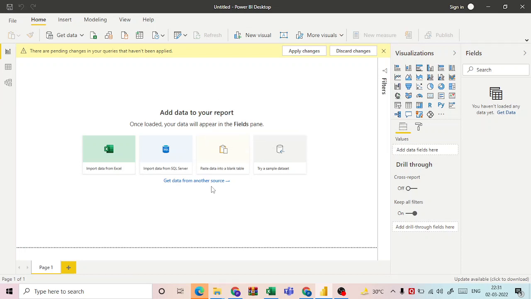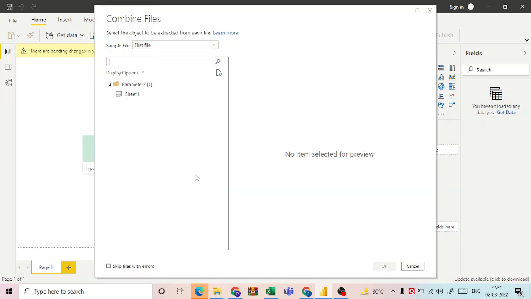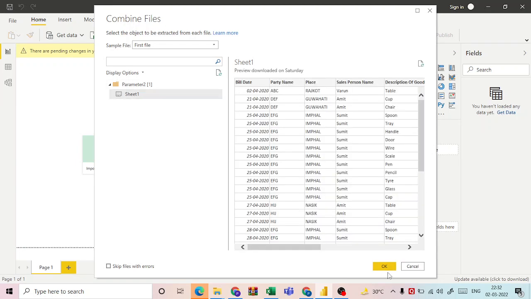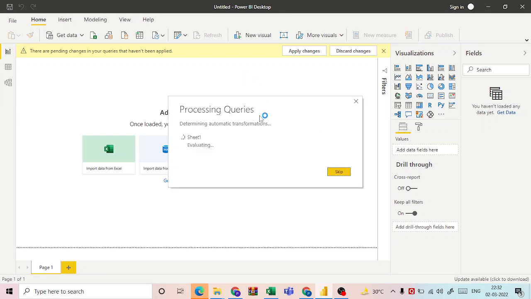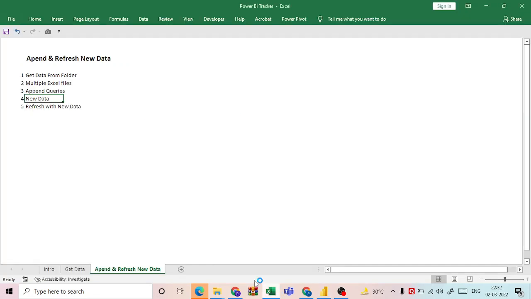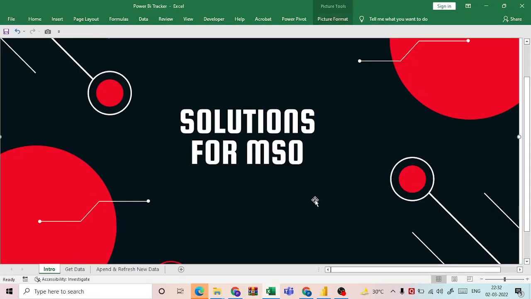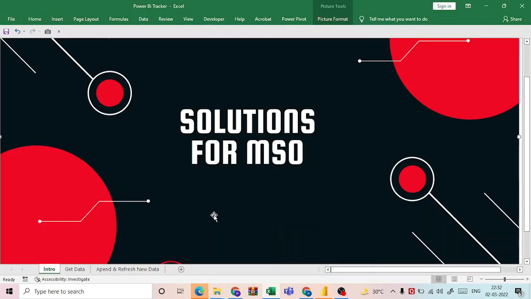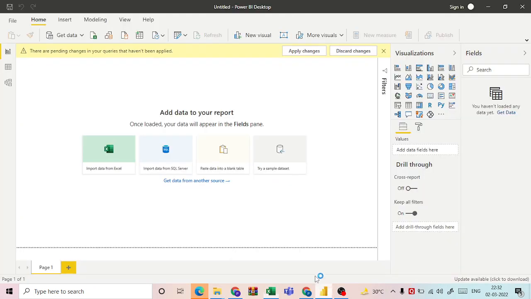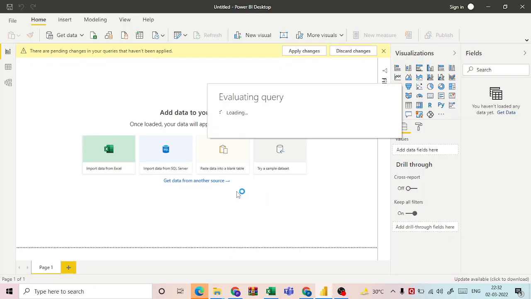Now we will get a window where we select the data present in the folder as a sample. In this Combine Files window, I will select Sheet1 and click OK, and it will process the data set. If the data is large, it will take a little time.